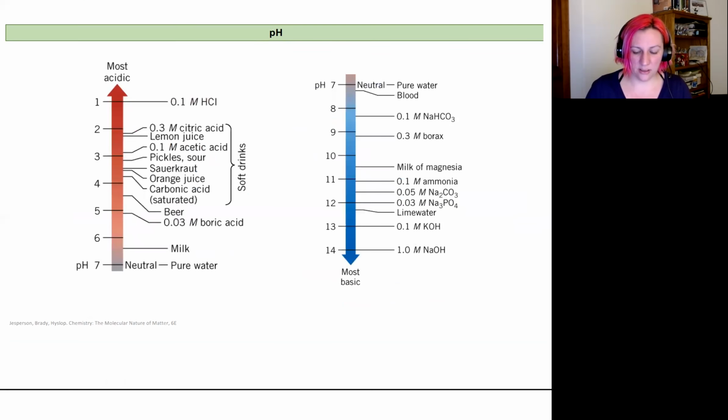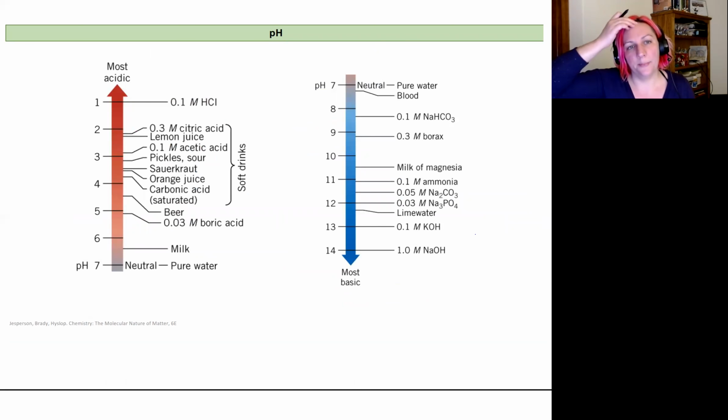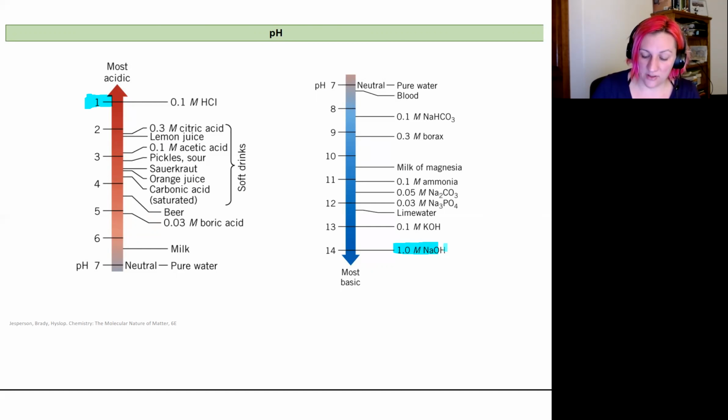So here's just a little context setting for pH. A 0.1 molar concentration of hydrochloric acid, again, this is a really common acid that we'll see in the lab and a common concentration, will have a pH of 1. So that'll be pretty acidic. And if we had something like a 1 molar concentration of sodium hydroxide, that would put us all the way at 14, a pH of 14. A 0.1 molar concentration of a hydroxide like potassium hydroxide would give us a pH of 13. Something at 7 would be neutral, which would be pure water.